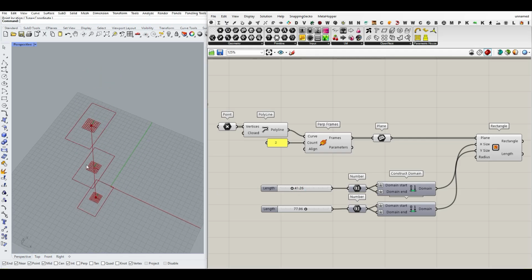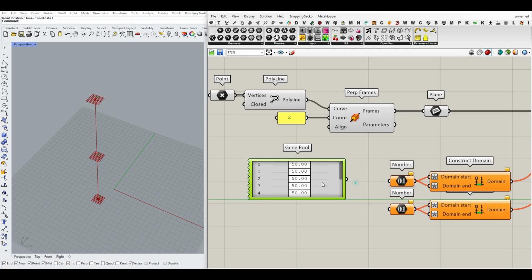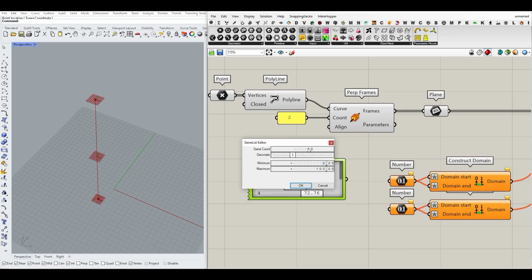So if I want to randomize the length, I can just delete these two sliders, go to the Params menu and use this gene pool. The good thing about gene pool is that you can right click and randomize it to create random numbers. Double click it. We need 3 sliders because we have 3 sections. We want them to be from maybe 20 to 100.